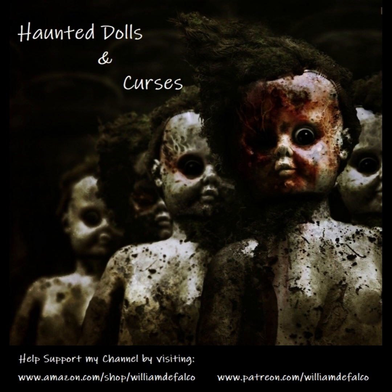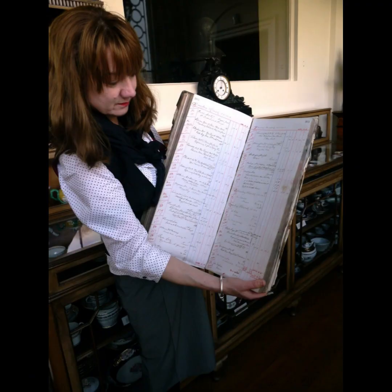This one has to do with a ledger that has some infamy associated with it. Apparently it was found bricked up in a hidden wall, and then the person that found it — and subsequently the family — essentially had a large number of curses and hauntings associated with it. So much so, they actually ended up donating it to another place that involves hauntings, so that these items were no longer plaguing them. There's a lot of mystery as to why it has these characteristics or how it first started, but I'm going to try to present as much information as possible and see if we can come up with any theories.